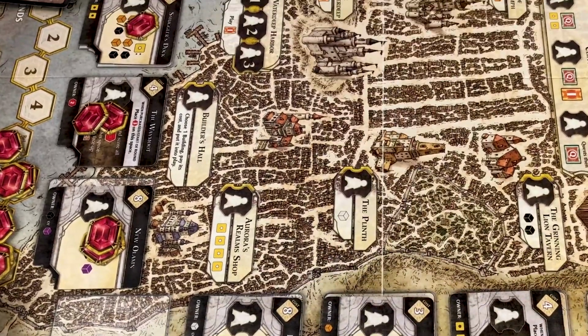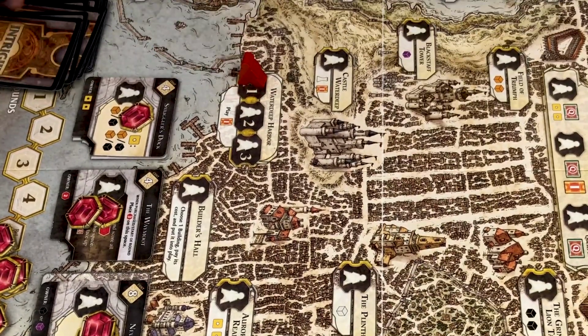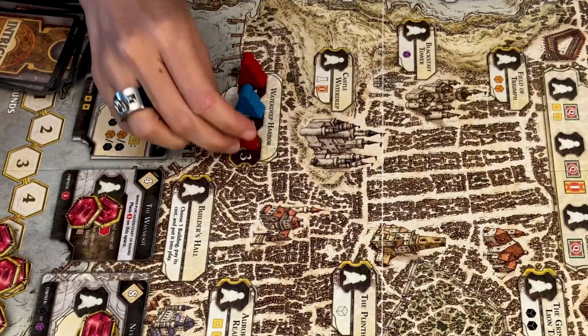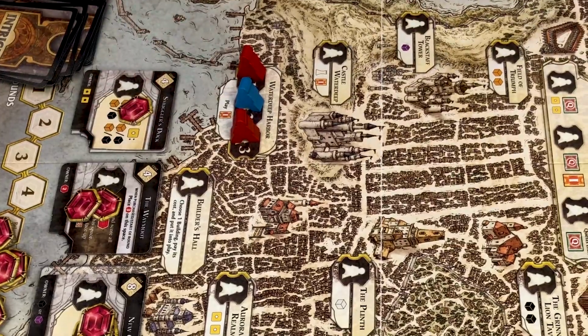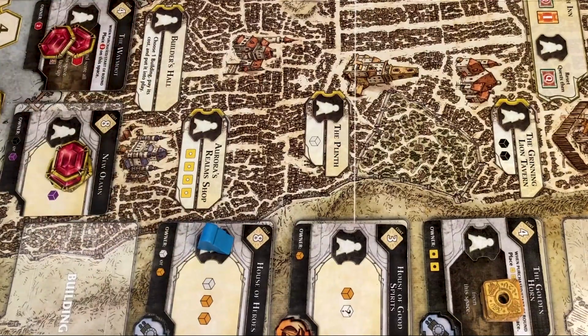Now, the players are ready to play. The red will go to Waterdeep Harbour and play an intrigue card. The blue will also go to Waterdeep Harbour and play an intrigue card. The red goes as well and closes pretty much Waterdeep Harbour. Now, the blue goes to its own building and gets 1 white and 2 orange.